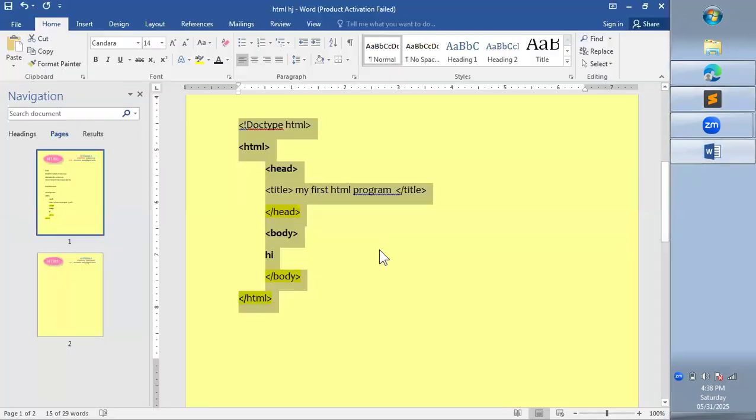So this is how we write a basic HTML program, where the first tag defines the type of document, doc type, which is HTML in our case, and HTML tag, opening and closing tag, will contain the head and body tag, which will define the title and body of our web page. So using title tag, again opening and closing title tag, we can provide a title for our web page, and using the body tag, whatever we write within this body, that will be coming as a content of web page.